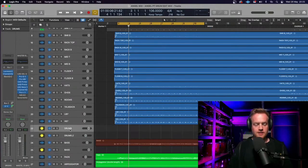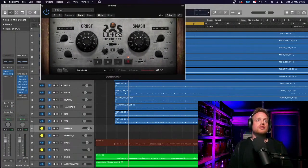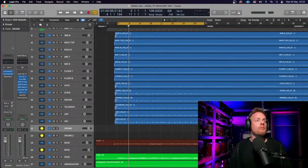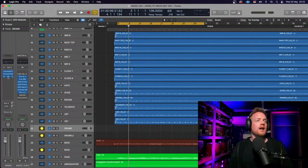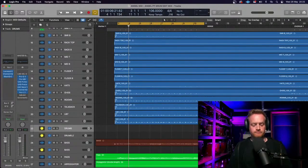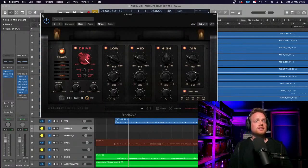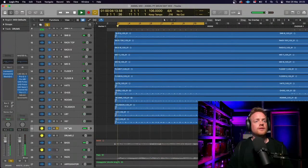Okay, right. So yeah, let's go back to the drum bus because there's a couple of things I want to do here. So this is the drum bus with the Loch Ness Smash Crust Saturation plugin with a tiny bit of EQ. Go away. And let's bring back in the Black Q V2, whatever saturator that is. Tube saturator. And let's solo.